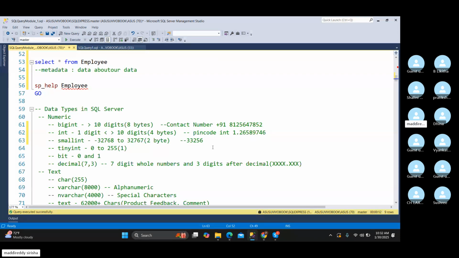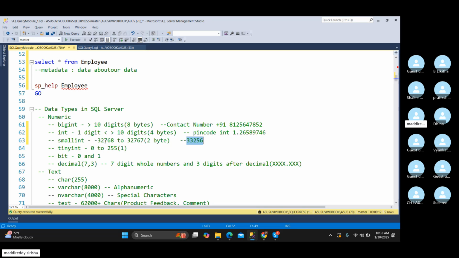No, I cannot, because the range for small int is minus 32,768 to 32,767, and the number that I am passing is 33,256. That is not in this range, so I cannot use small int to insert this number.